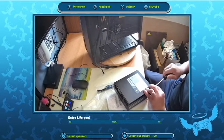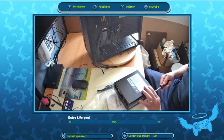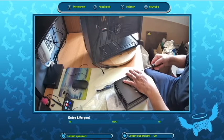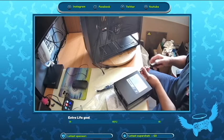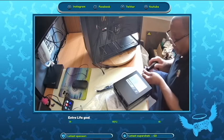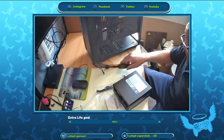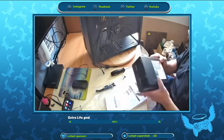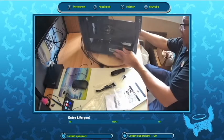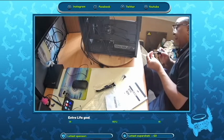Now, if you think I'm doing the power supply, I'm not. I left the screws in so that I won't lose them, because I already took them out and tried to fit them to the other case. So I just put the screws back in so that when I took the power supply out, I've got the screws there. So obviously these other screws are for the PSU. It says for PSU there, but so we'll go in. We'll put these back in.